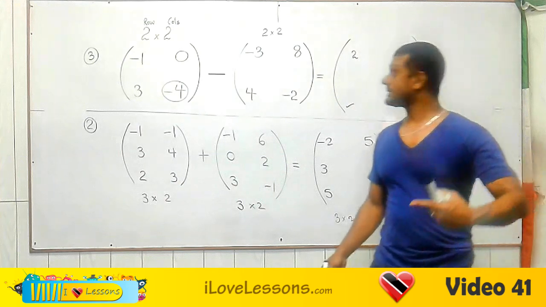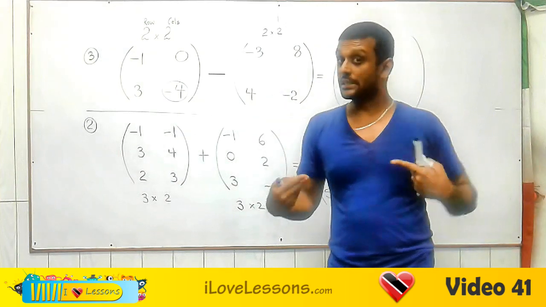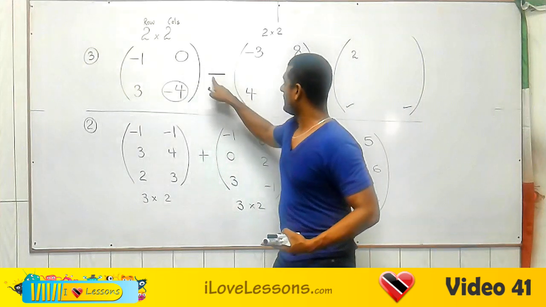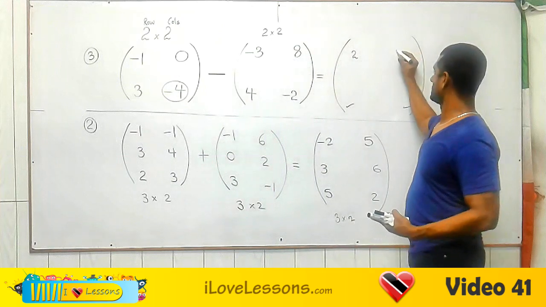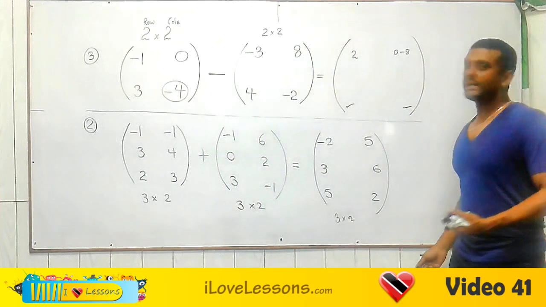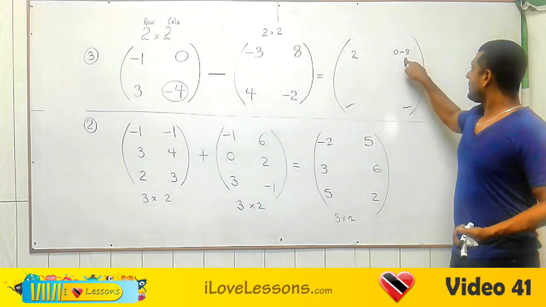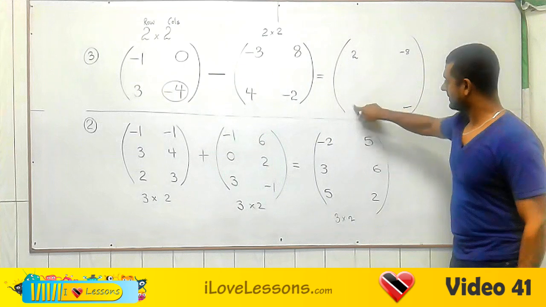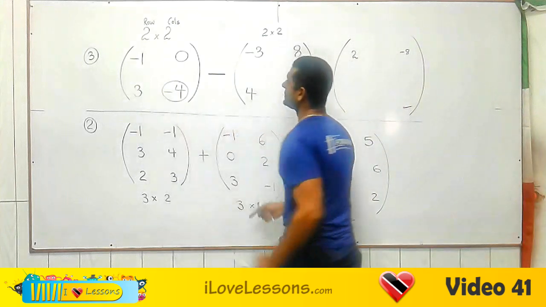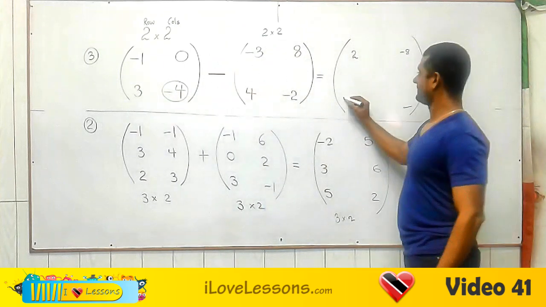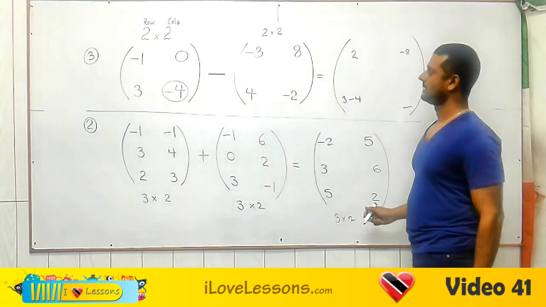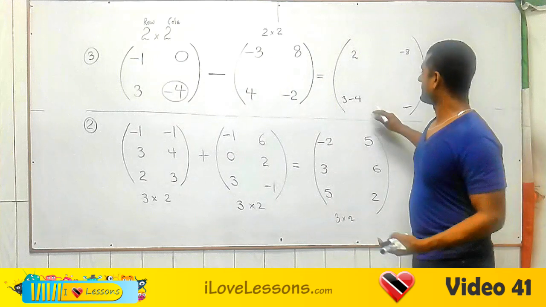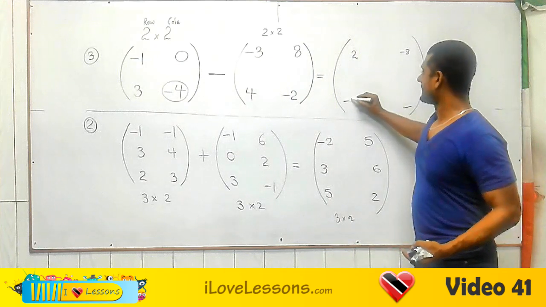Now, not all the times two negatives will touch. You just have to be on the lookout for it. For example, this one is 0 minus 8. To get this answer, 0 minus 8. Two negatives did not come together. 0 minus 8 is just -8. Let's try this one here. That means we have to subtract these two. 3 minus 4. Two negatives did not come together. It won't always happen. And 3 minus 4 is -1.